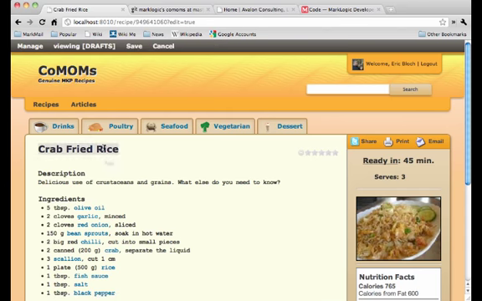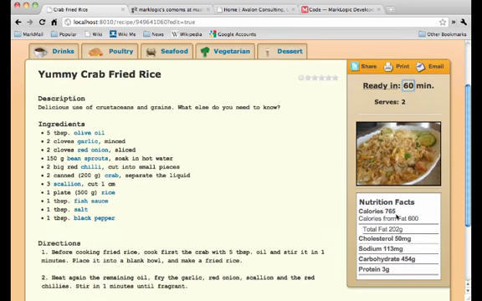And voila, it's inline editing thanks to HTML5. We can come over here. We can see this is the title for the recipe. I'm going to change that to say yummy crab fried rice because it seems good, and I'll spell yummy that way. I made this recipe, and it really only served 2 people, and it took a little bit longer to make, but it was absolutely delicious. It was luckily probably less fatty than that.